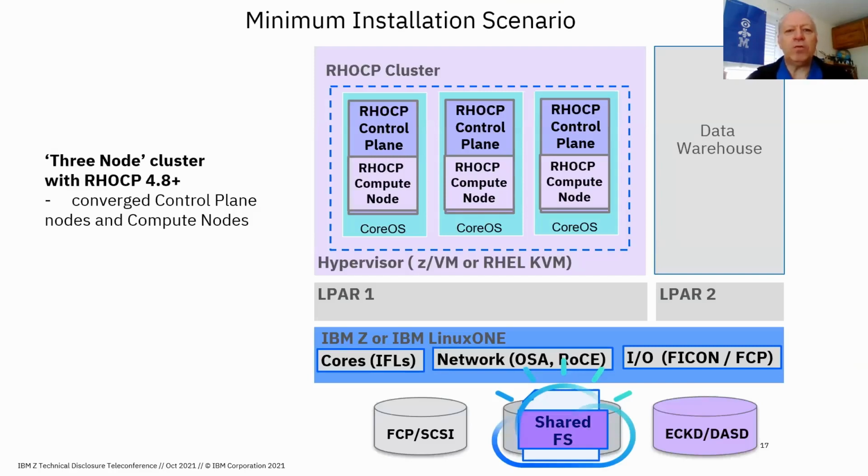When we're looking at OpenShift itself, we have a new capability with OpenShift version 4.8, which came out in July. We are now on OpenShift 4.9, and you have the capability to have a minimum installation scenario out of 3 virtual machines in a hypervisor that can be z/VM or RHEL KVM in a single LPAR. The 3-node cluster basically unifies the control plane and compute node functionality in a single node. That was not possible before. Before, we had to have the 3 control planes separated from the compute nodes, and the compute nodes could be 2 or more. Now we have the capability to just run 3 nodes, and every node is hybrid. So you can try out, test, and do development in such an environment. That's the minimum installation scenario. It is there for starting up quickly and using it effectively in one LPAR.